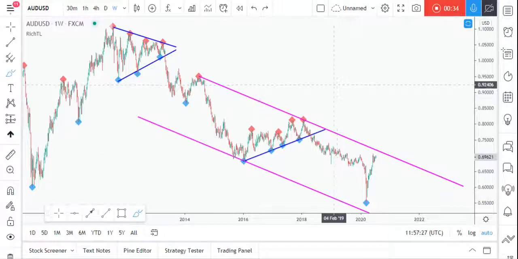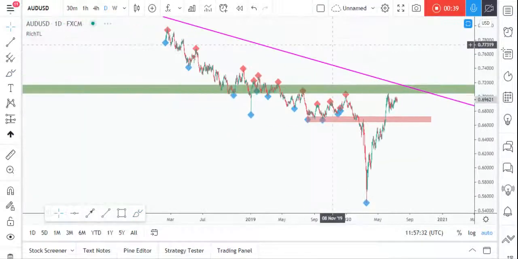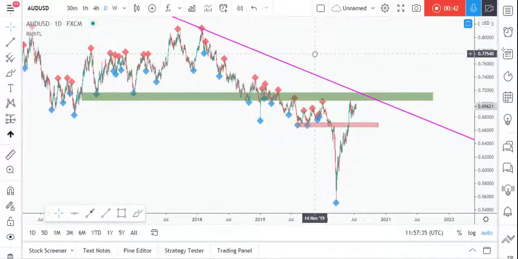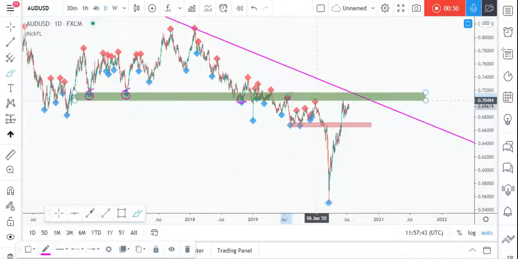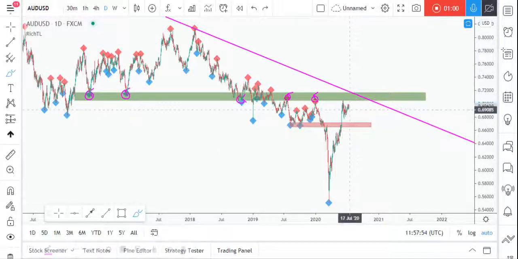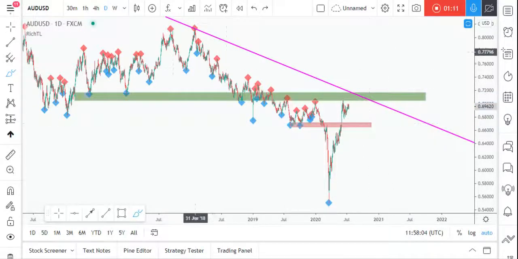So that's from a weekly perspective, but if we zoom into daily time frame, we can see that AUDUSD is currently sitting around a strong resistance zone. As you can see, rejection from here, here, here as well, and 4, 5. And it's currently retesting it again, and we also have a confluence from weekly, the trend line in purple as you saw before. So as mentioned before, we'll be looking for objective sell setups on lower time frames as a movement till our previous support in red would be expected.